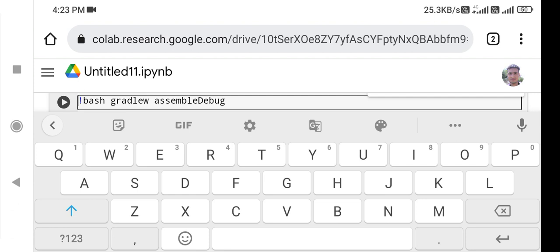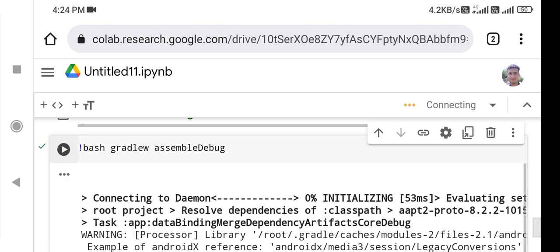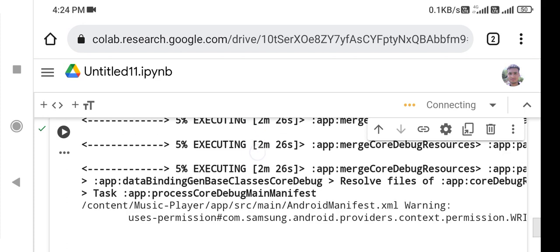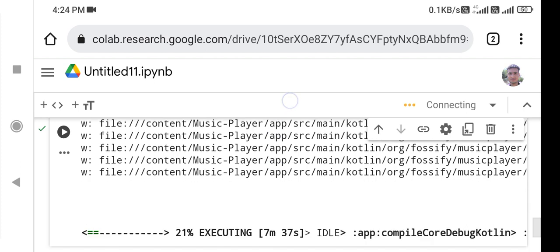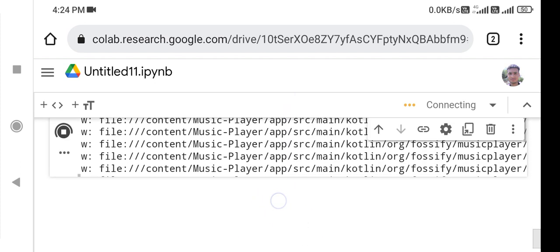So first of all, I have connected here to see what is happening. Even if it can connect or not, it will show here. So you can see that even without pressing this button we got this message. So I think our work is in progress.